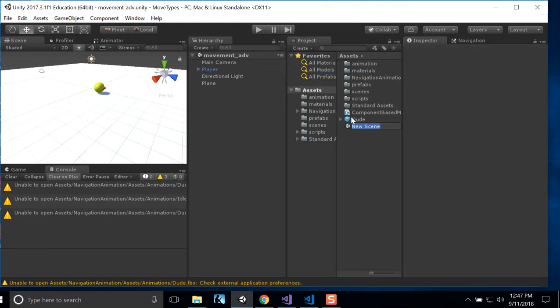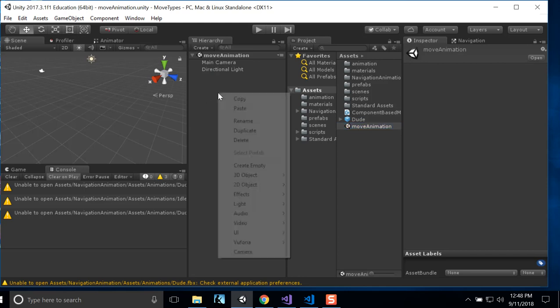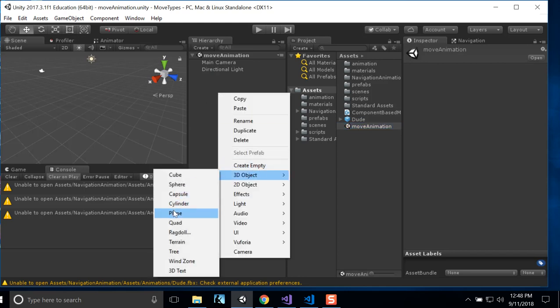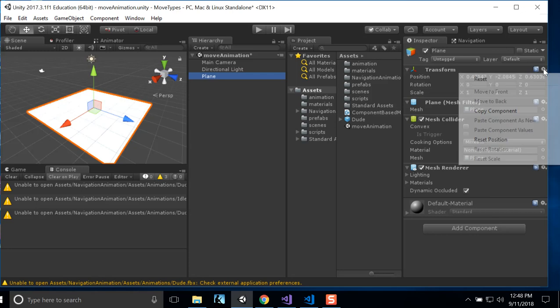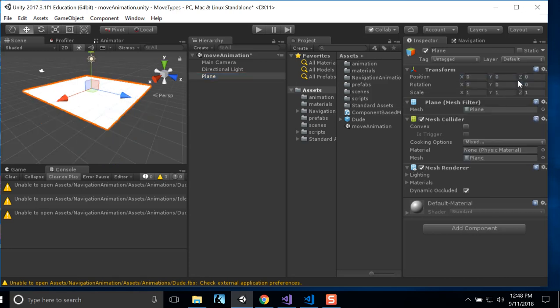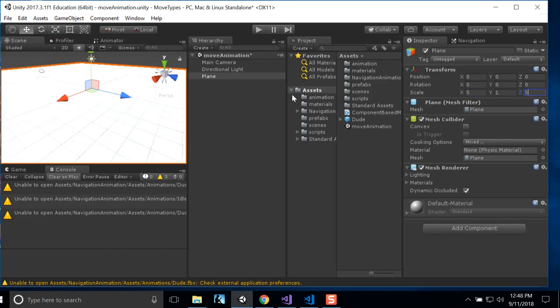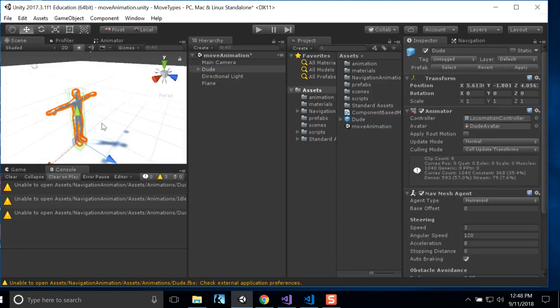So we'll call this move animation. And we'll do the same thing here. We'll make a plane. We'll reset the transform and scale it 5 by 5. Save. And then I'm going to drag this dude onto the plane so we can see him.